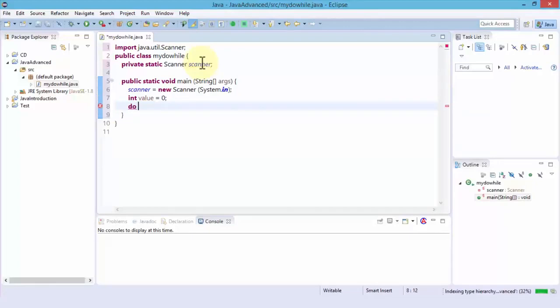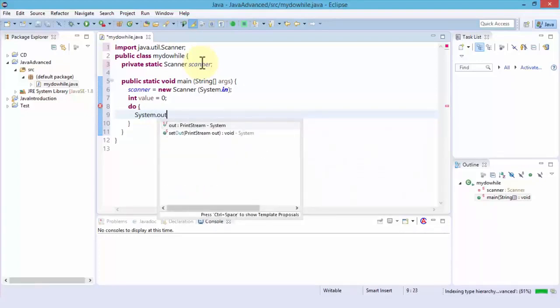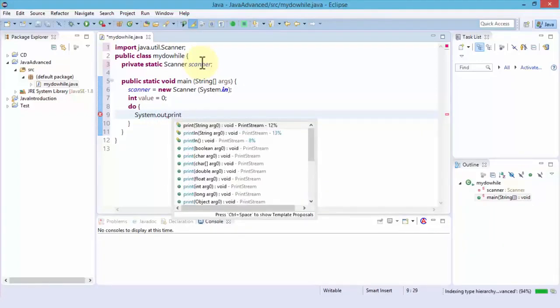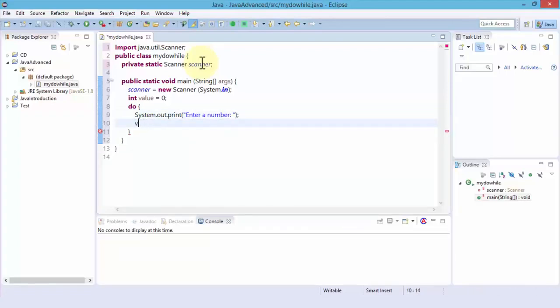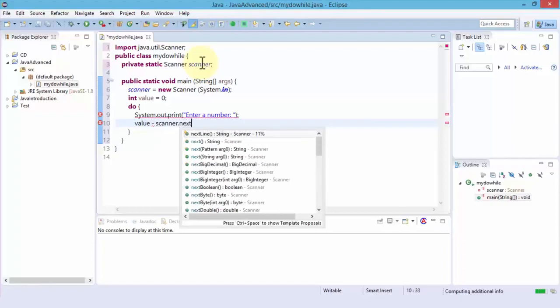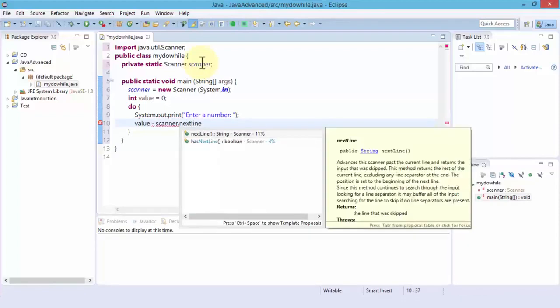So I'm going to type do, open the curly braces, and do a printout: System.out.print, and of course I can use println or print, and then I'm going to say "Enter a number", close the parentheses with a semicolon, and then do value equals scanner.nextLine, and simply this would advance the scanner past the current line if the input was skipped.